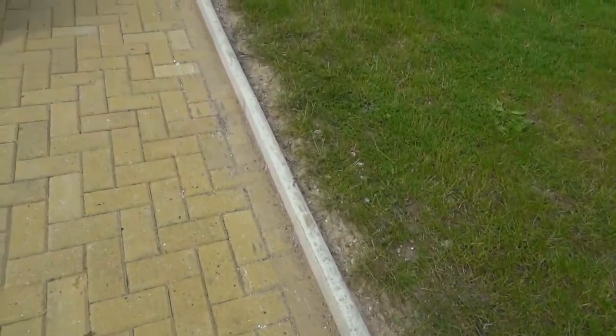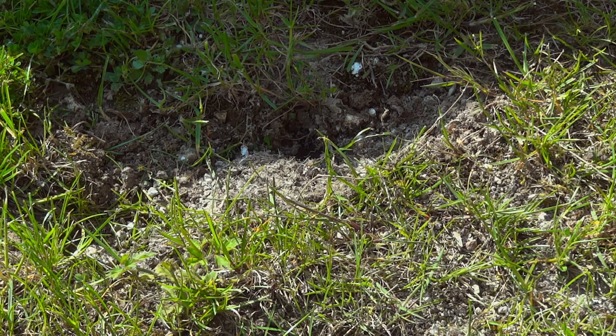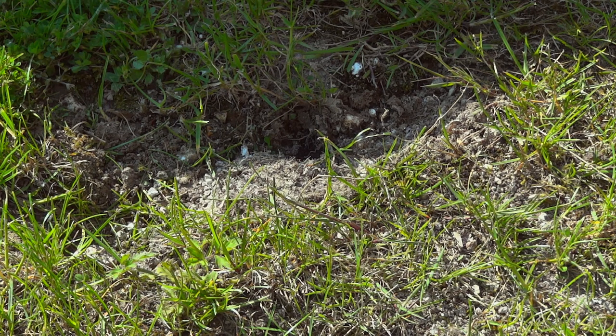The only real tough bits were these little areas. While we've been clearing out all the stones from the main area that needs topdressing with topsoil and seeding, on the lawn areas we've found quite a lot of flint, bits of brick and concrete, and other stones that have been stuck in the lawn. So what we're doing there as well is actually tidying up and filling in the holes.